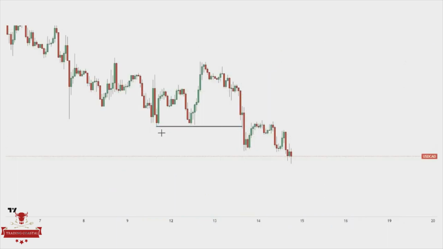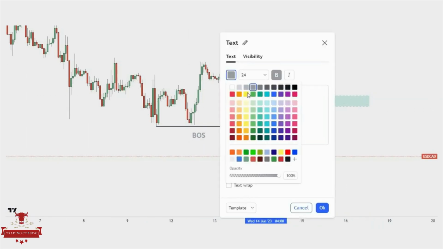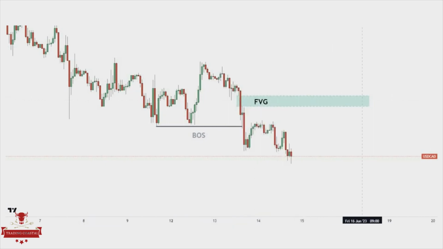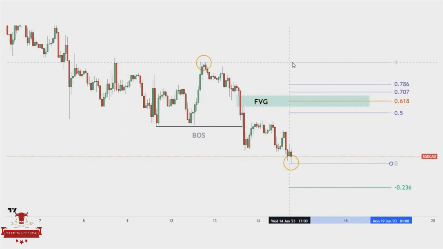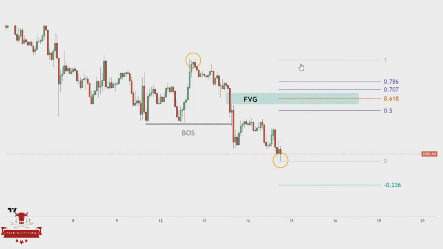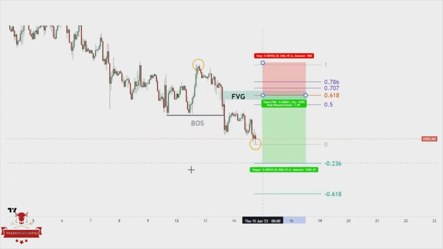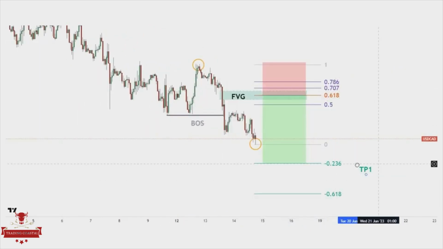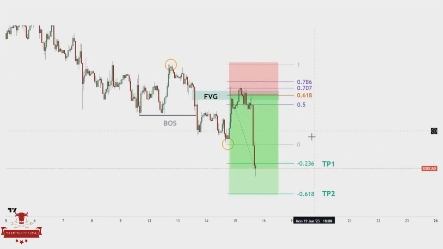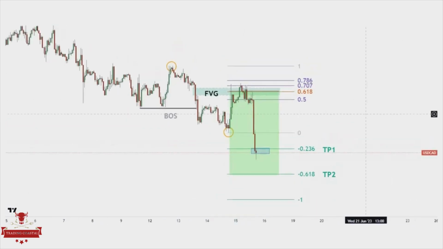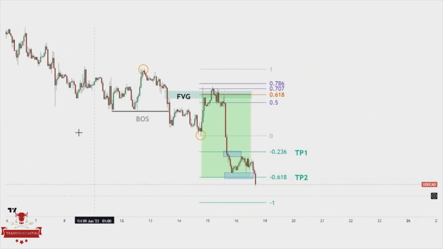Let's examine some examples to see how this strategy can be applied. The following charts are all based on Forex pairs. The first example is derived from a 1-hour time frame, illustrating a market structure break to the downside. The optimal trade entry, OTE, aligns with a fair value gap, providing an opportunity to refine your entry further. Once the price retraces into this area, it is an appropriate time to consider short positions. Take your first profits at the retracement low, followed by scaling out at the 23.6 retracement and 61.8 extension.